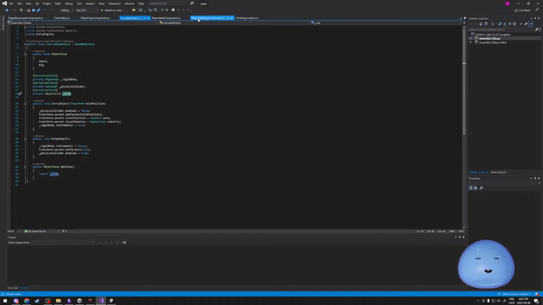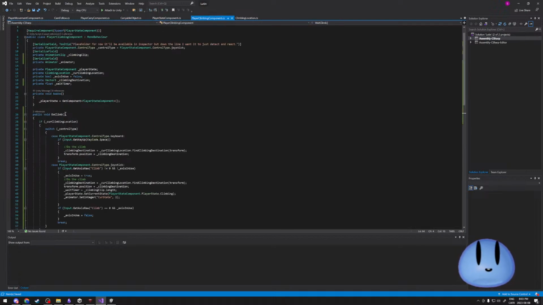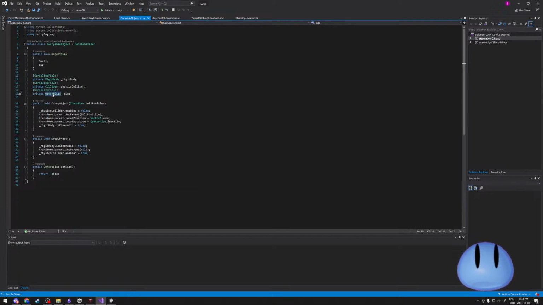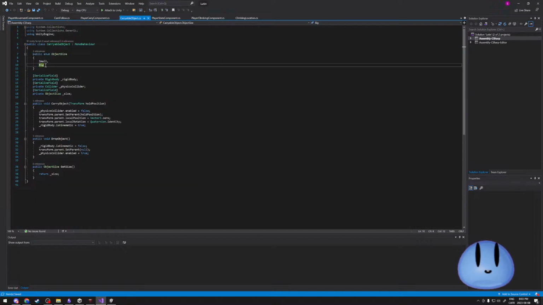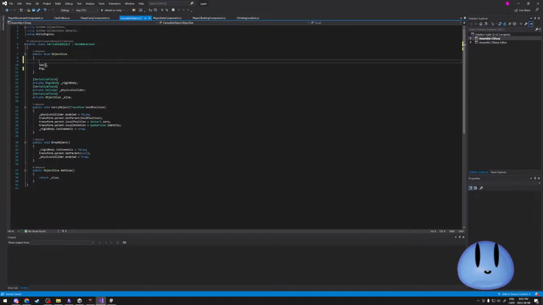If it's big, it won't allow it to climb. So do climb. We're going to have an object size. So this is carryable object size. So we have small, we have big, and we're going to have NA. Not applicable.